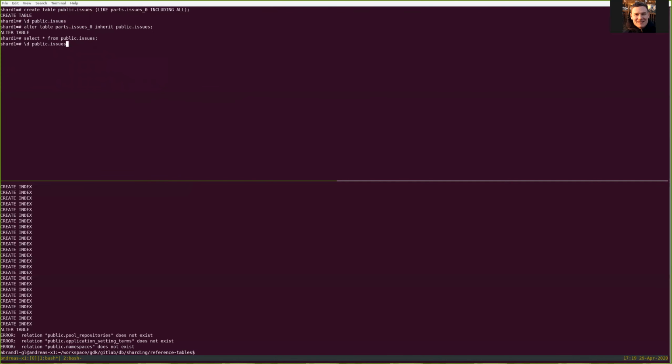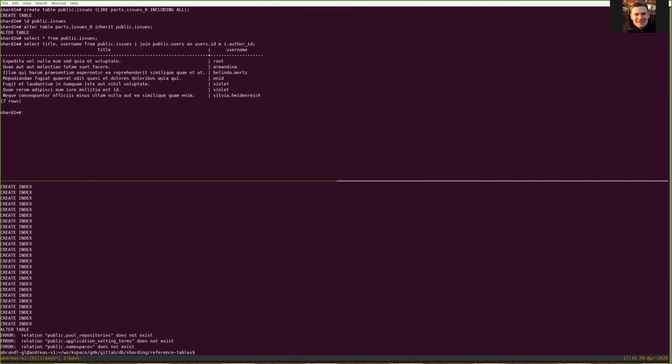What that means is, now that we have the main table back, in our join query we don't care about specifying the individual partition anymore, but can just use the standard table. And that's still going to work. Obviously, that only hits the partitions that are attached to this main table. And we are on a shard, the shard 1 database, so we don't have all the issues available. In our case, we only have half of the partitions available on shard 1.